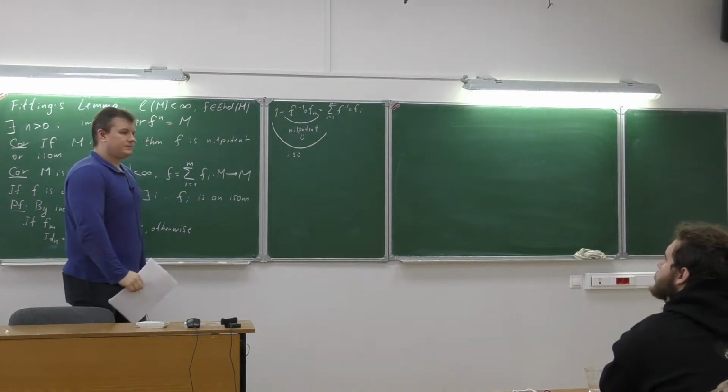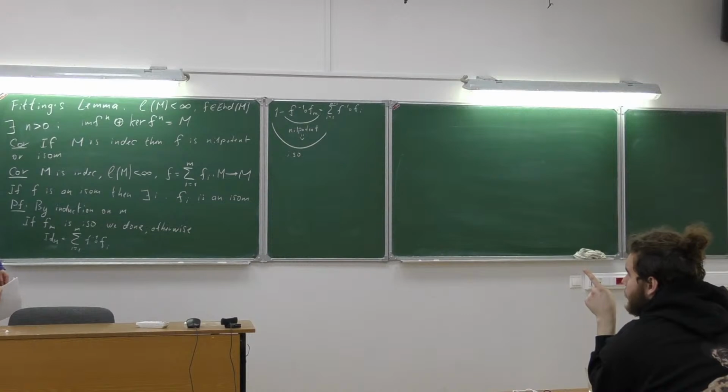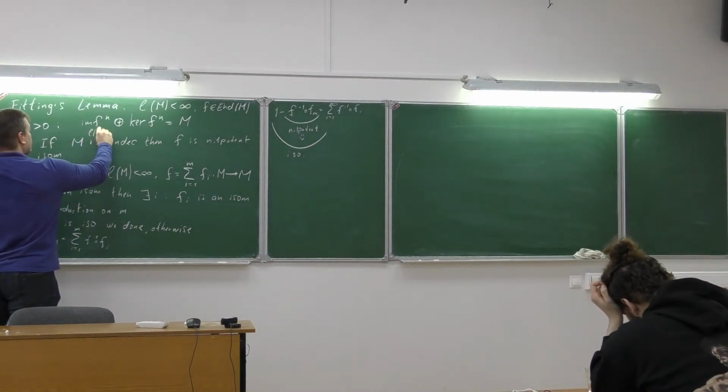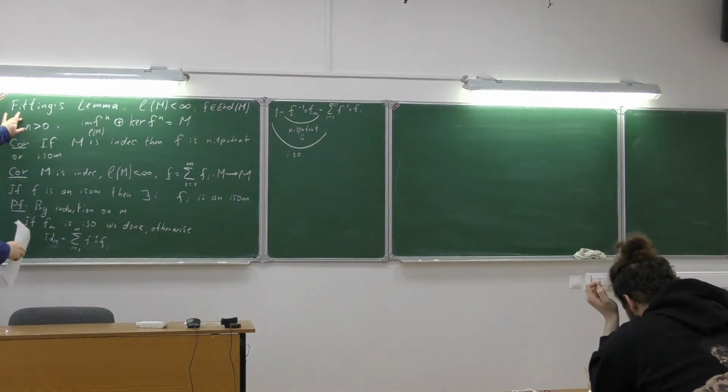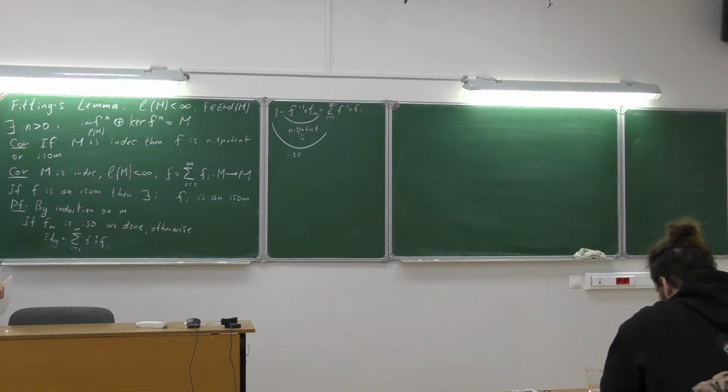Can I ask a quick question? So do we assume in the previous corollary that the module is of finite length? Yes, the module is of finite length. Definitely. Yes, because we derive this from Fitting's lemma. Fitting's lemma is about modules of finite length. So everything is about finite length.